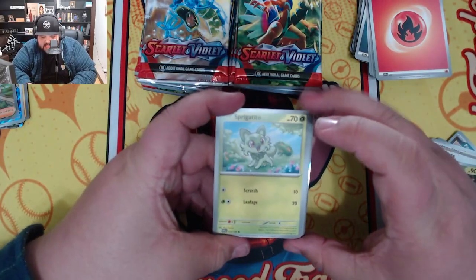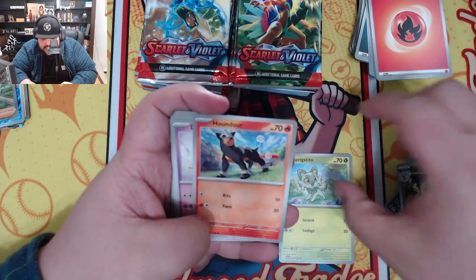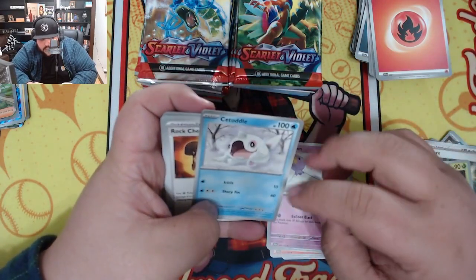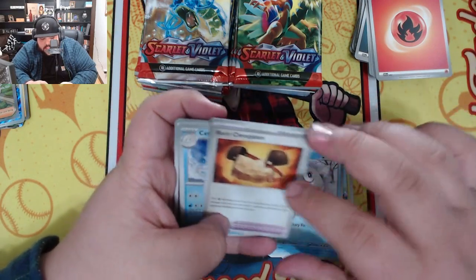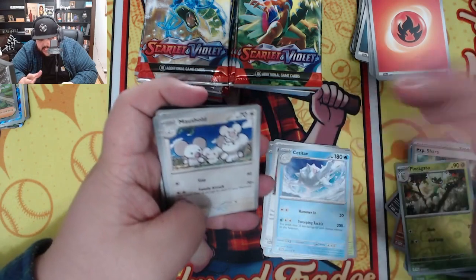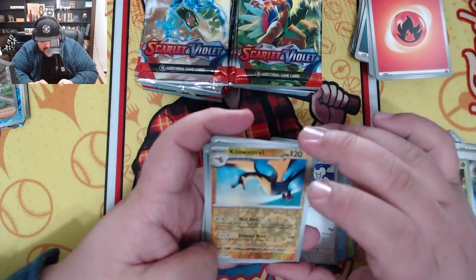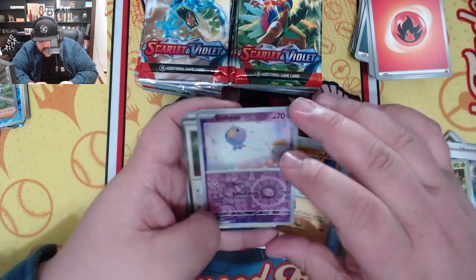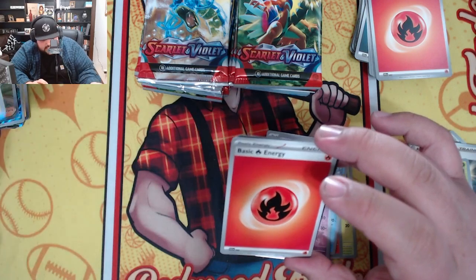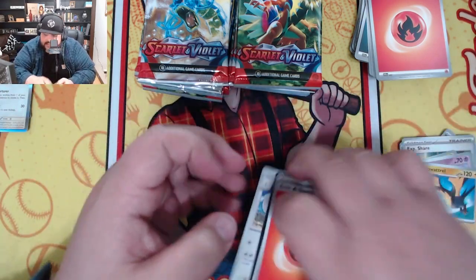Ooh. Sprigatito. I kind of like that cat. We got the Houndour. Nice. Drifloon. Cadoodle. The Rock Chestplate. Mousehold. That's like Mickey Mouse right there. Killowattrel. Drifloon. We got the Indeedee. Nice. Nice.